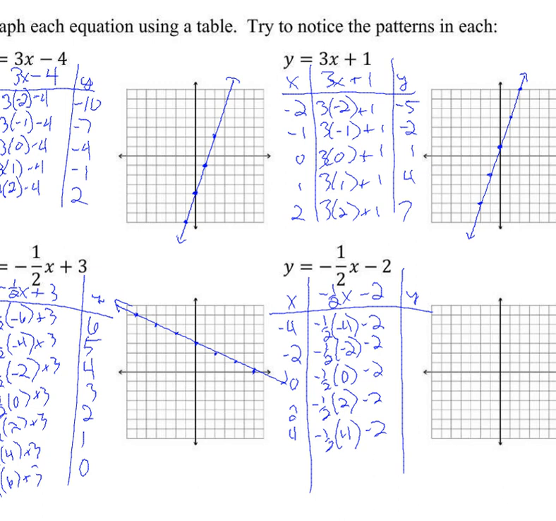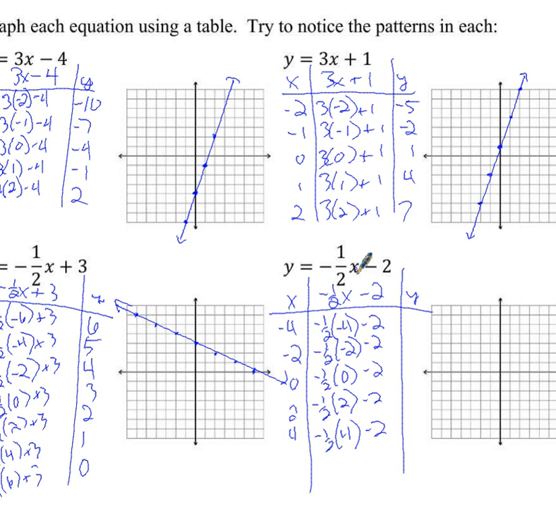I chose even numbers because I have that 1/2 times x. If I had 1/3 times x, then I would probably choose numbers that are multiples of 3. If I had like 1/5, I'd choose multiples of 5, and so on. Okay? So you're always trying to find multiples of the denominator so that you're not working with fractions. It makes life a lot easier. I chose negative 4, negative 2, 0, 2, 4, and now I just need to fill in my numbers.